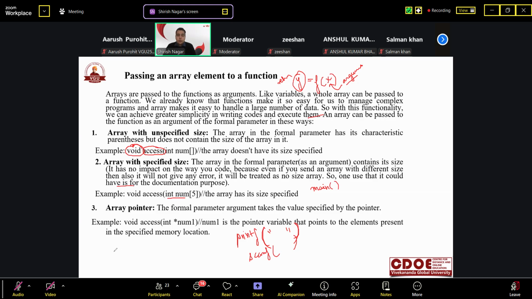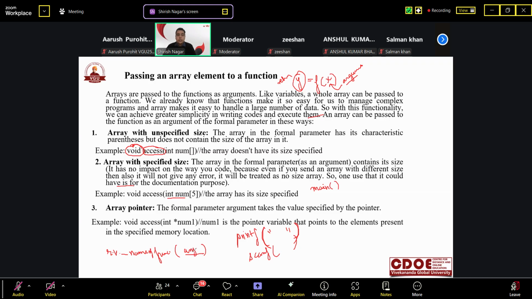So how do you declare a function? You have to provide first the return type, and then you write the name of the function. Although we will discuss functions later in the next session, since I'm going to discuss how to pass an array element to a function, I have to tell you this. So name of function, then brackets and then the argument.